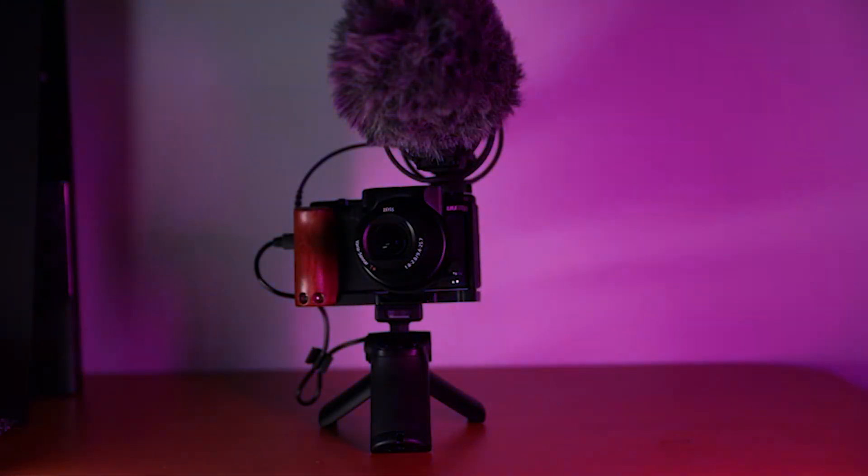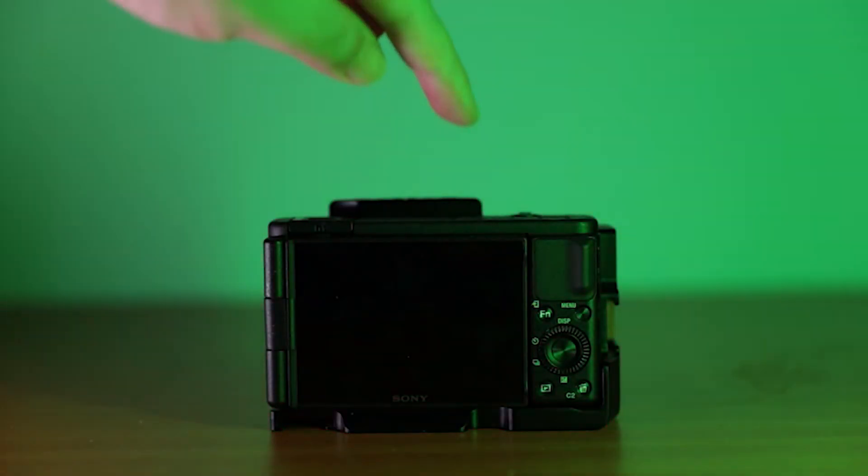There is one other thing I really like on this camera. To show you that, I'll need to put the camera on, so let's leave the EOS R and go into the ZV-1. And now we are on the ZV-1. You can tell what the audio preamps are like — I'm still recording using the same microphone I was using on the EOS R. I'll know how it sounds when I go into the edit, but looking at the bars, there's no clipping — it's fine. It's really easy to monitor, especially with that screen.